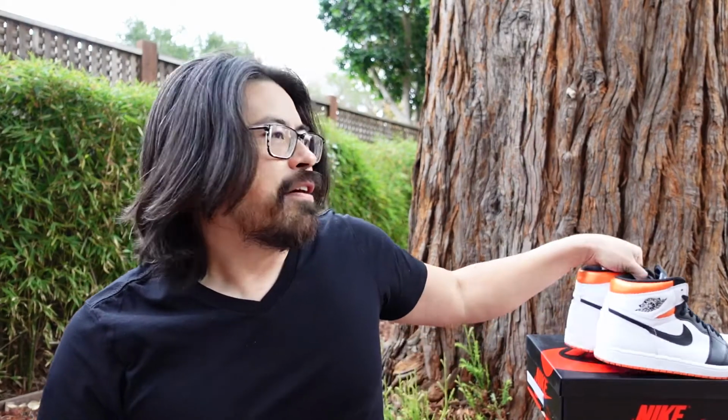It's really pretty bad, and it gets me thinking about whether or not, for some shoes at least that Nike makes, there's going to end up being a market for the quality of the shoe that you're buying. I'd hate to see it come to that. I think that would be silly. I don't think that's the point of the sneaker game, but it's an idea that I've seen floating around on the internet before, and it's something that I've thought about because when I'm buying a shoe, I would like to know if it's a shoe that generally has quality control issues, if I'm getting a good example or not.